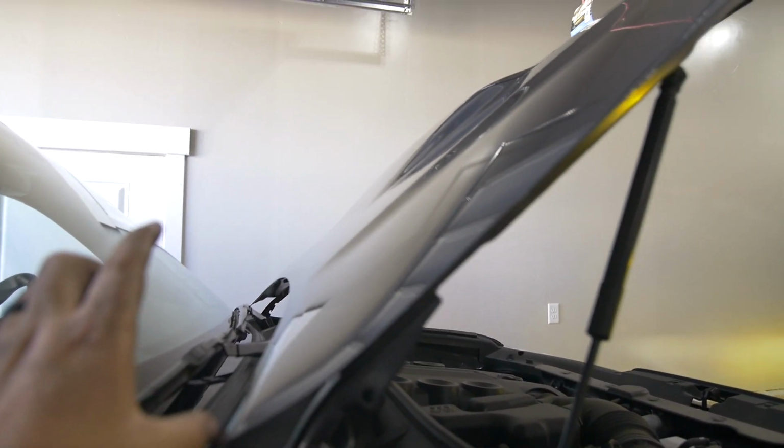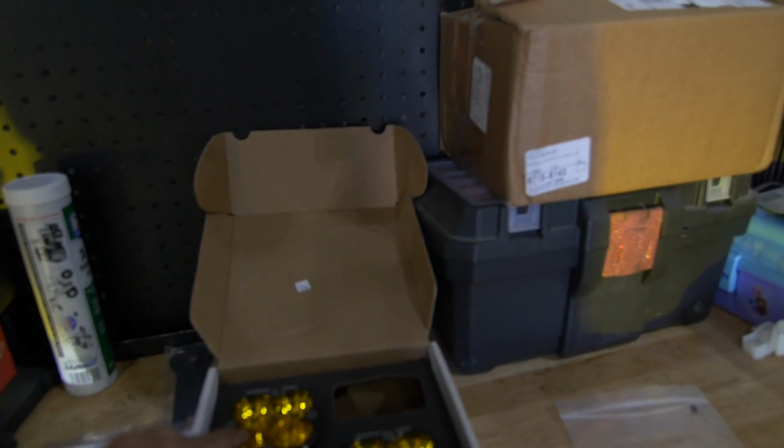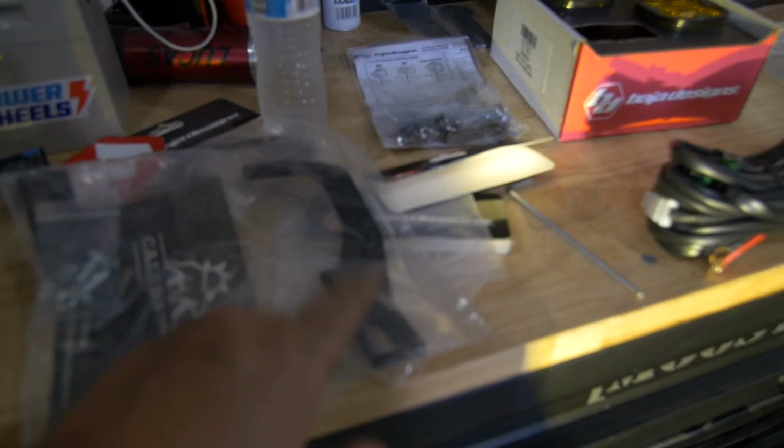And they're pretty low profile, so they don't stick out super high. Hopefully minimal wind noise. We'll start by mounting the bracket that Baja sends to the light, and then the light with that bracket onto the Cali Raised ditch light bracket.